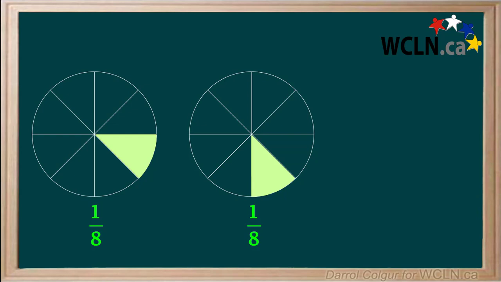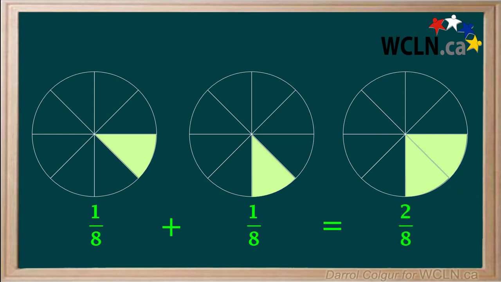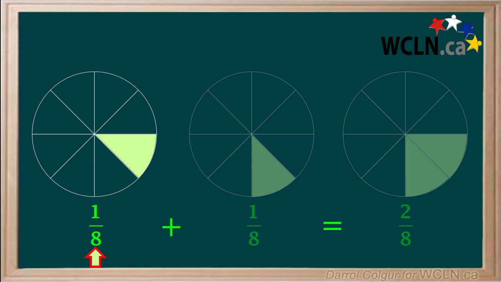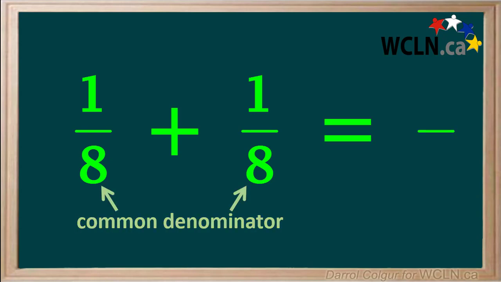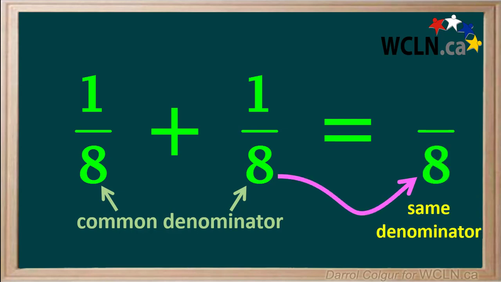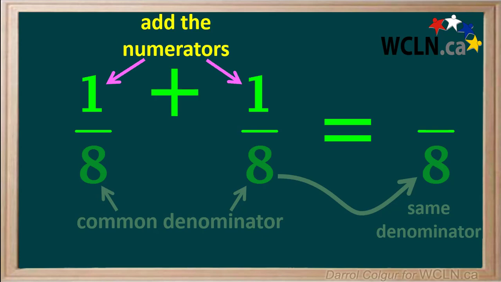At this point, we'll add these 2 eighths together and put them in the third circle, like this. If you look at the third circle, you can see that we now have 2 eighths. Looking at the fractions on the bottom of the screen, we can see that 1 eighth plus 1 eighth equals 2 eighths. Our model has shown us that when we add two fractions with a common denominator, the sum will be a fraction with the same denominator. Now we just take the numerators of the fractions we're adding and add these two numerators — 1 plus 1 in this case — to get the numerator for our new fraction, which is 2.